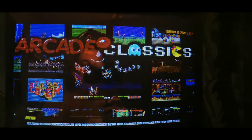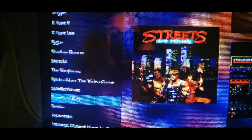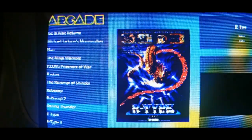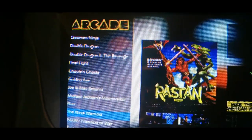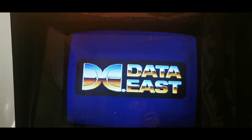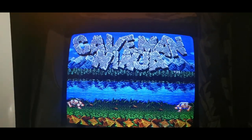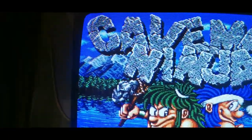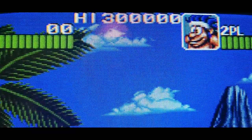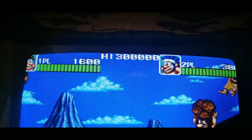I don't have my buttons configured yet so here's the main menu — right now it resorts back to the last game played on the machine which was Streets of Rage. I have about 40 games on this — I really added the games I enjoy playing the most. And there you go, lo and behold, Caveman Ninja. Let's boot up Caveman Ninja while we're at it because it's only fitting for the cabinet. It boots up rather quickly, and that's all there is to it. You're going to see some flashing on the screen — that's just the refresh rate from the CRT not matching my phone's video camera. But look at the resolution — I can zoom in here and you can just see how gorgeous the picture is.